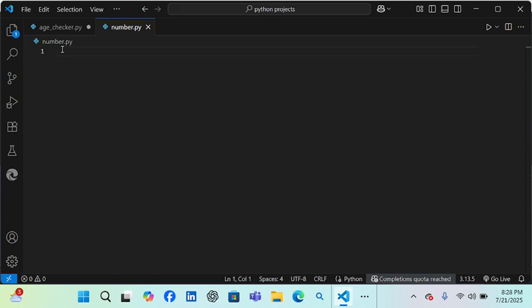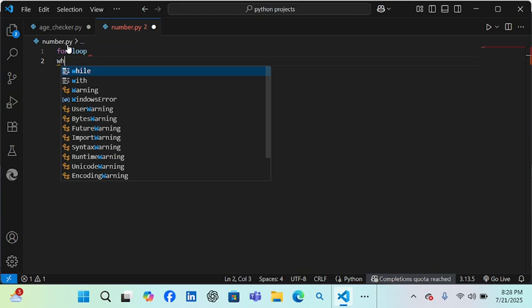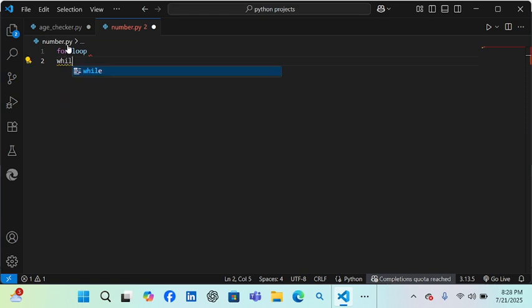So we have two types of loop. We have the for loop, and also we have the while loop. For loop is used when you know how many times you want to loop or to run your program.